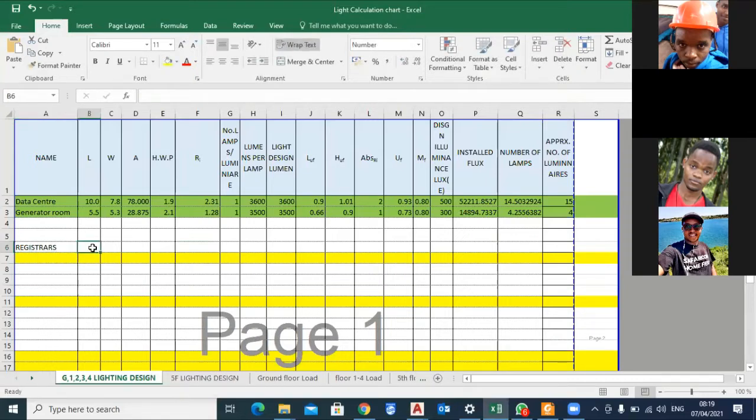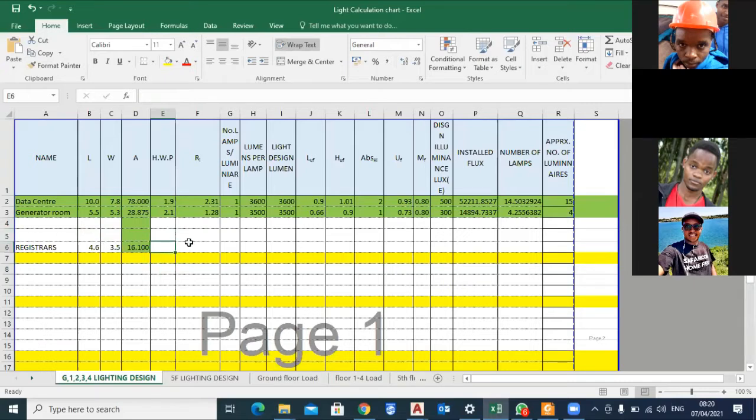So the length was 4.6 meters and the width 3.5, to be able to calculate the area for me. When you calculate you will get that area, I don't know if you have got it: 4.6 by 3.5.